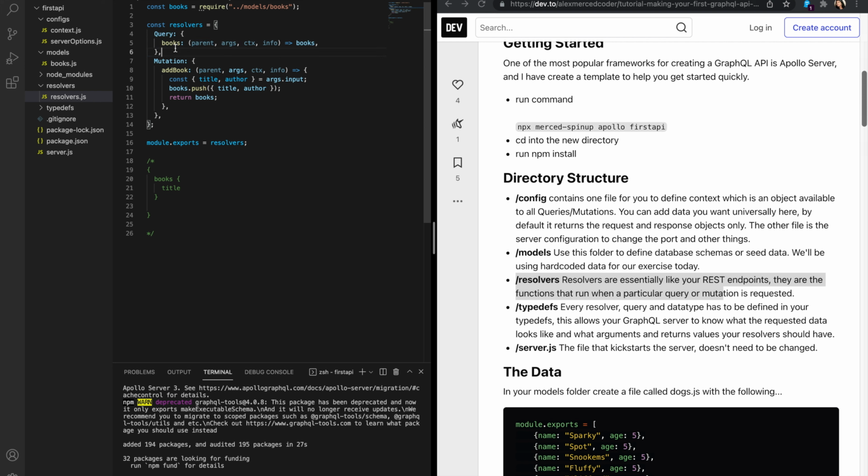So this will return a list of all books. Because books over here is basically just this thing, which is a function with arguments. So 4 arguments for the function. It's an anonymous function here, so it doesn't have a name. So you have parent, args, ctx, and info, and the result of that will be books. So these things. So every single book. And if you do something like this, you'll get the title of every single book. So it'll be a list of titles.